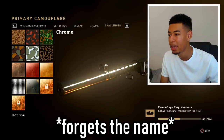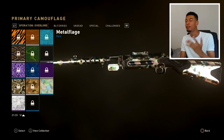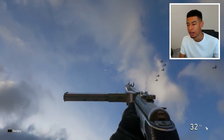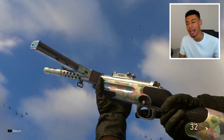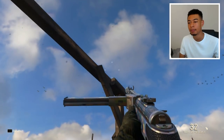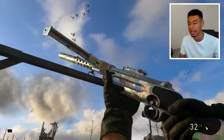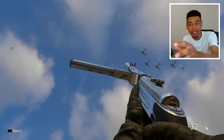But if we hop on with the metal flash camo right here, which is the one I just bought for, I think it was 550 credits, which is not a lot whatsoever. You can get that mad easy. But if we put this on and hop into the firing range, it's got a bit more, I don't know. I wouldn't say it looks better, but it definitely has a lot more detail onto it. It's like the Chrome kind of deal, in the sense that it's got the same base Chrome sort of thing, but then it's also got a lot more detail to it, like with different colors shining off it and stuff like that. Whereas with the normal Chrome one, you guys can see the color in it as well.